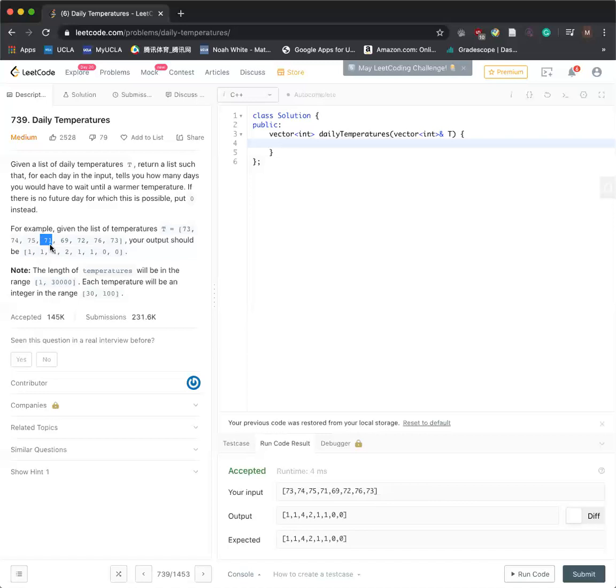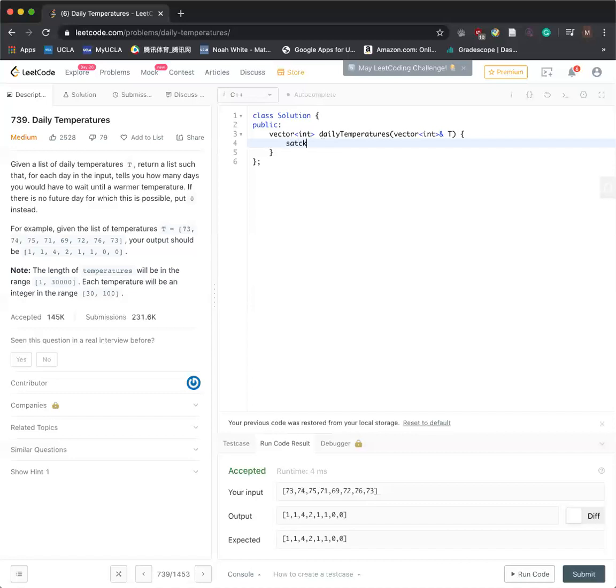So it came to my mind that we can use a stack, because in a stack, we always check the top of the stack, so that we can consider the top of the stack as the newest right-hand side element in the input array.